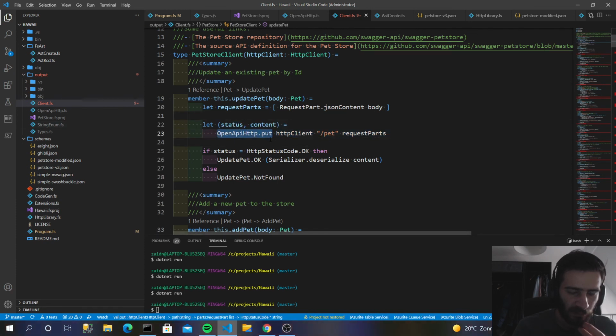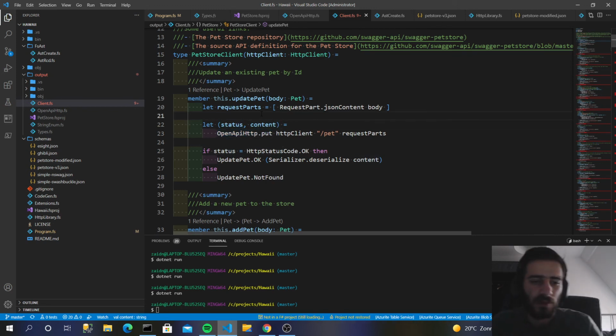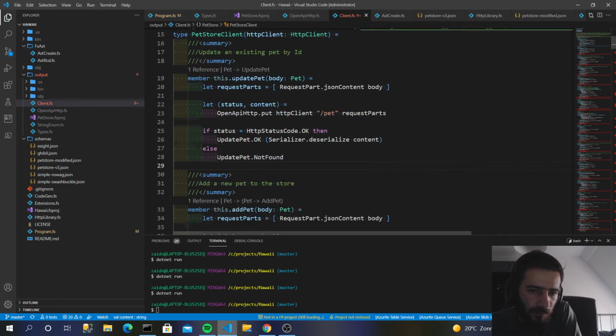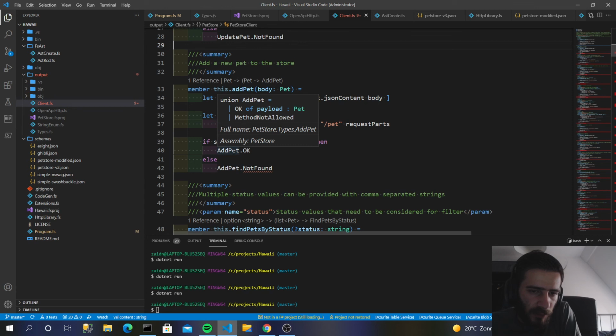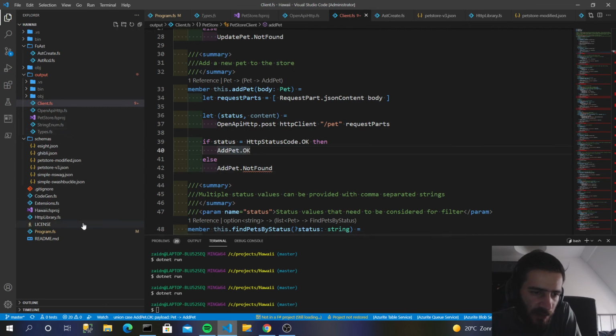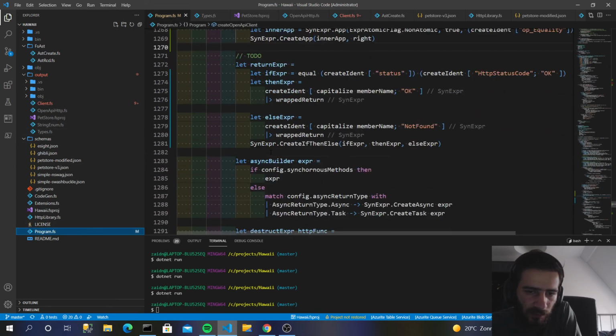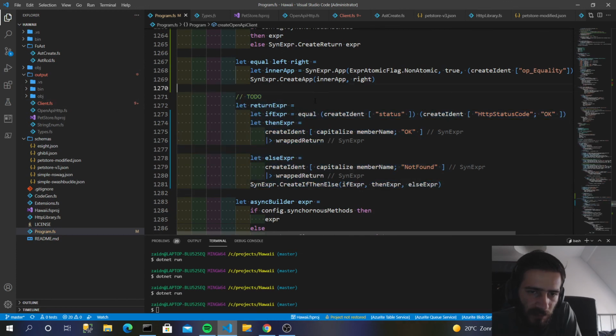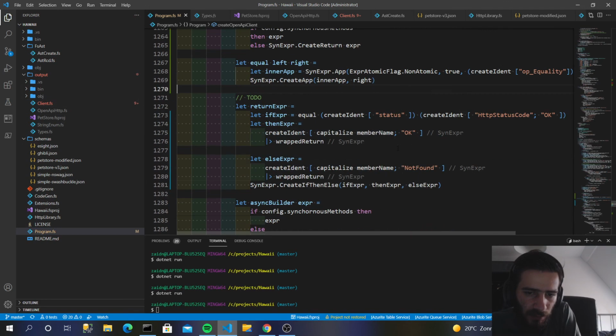Maybe I should make specialized functions in the HTTP runtime to return a status and the response body as a byte array. Okay. Yeah, we're getting somewhere. Right now add-pet works, but it's just missing this. Oh, it's pretty hard-coded right now, right? So that's not what we want, but still we got this out of the way.